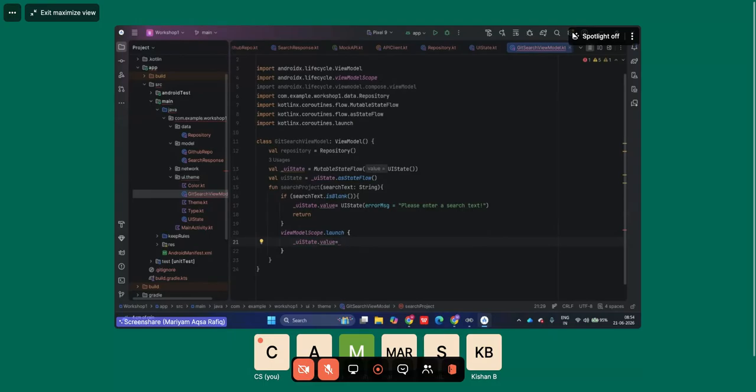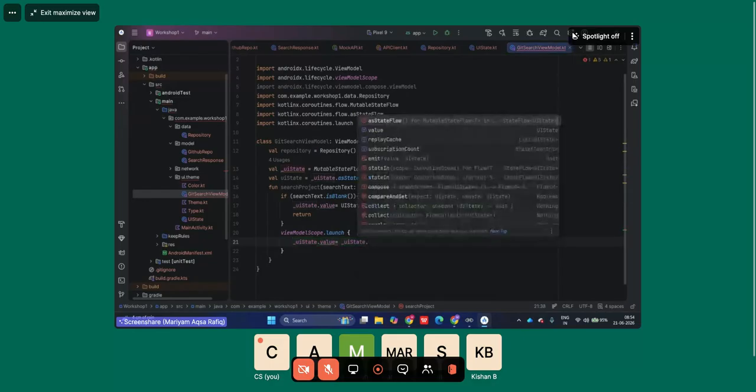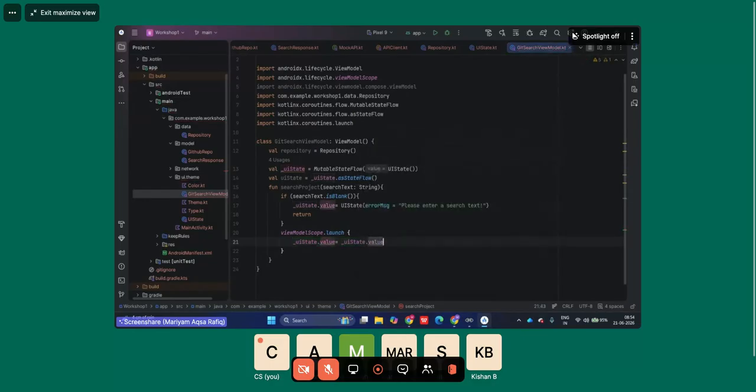You're going to write underscore UI state dot value is equal to underscore UI state dot value dot copy.